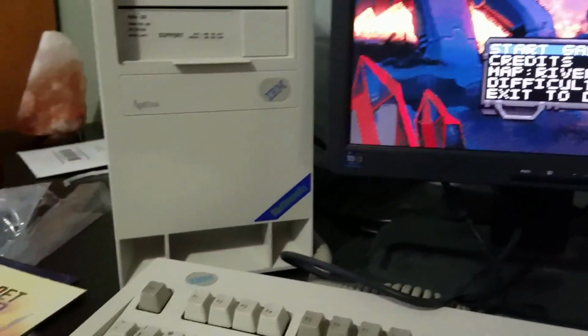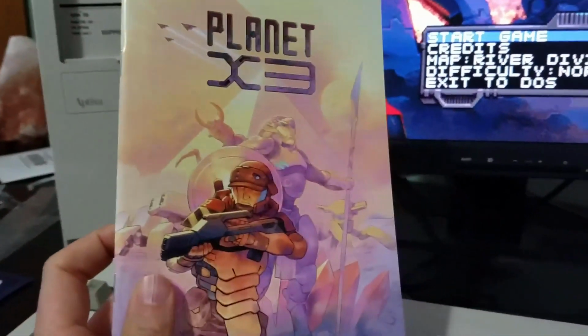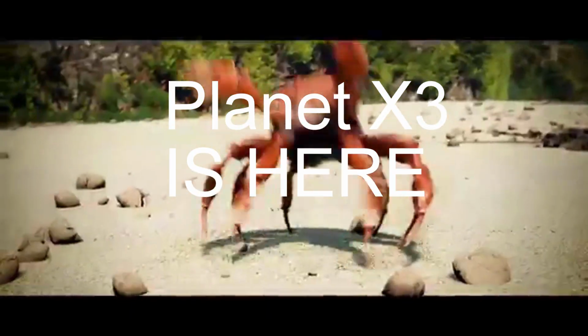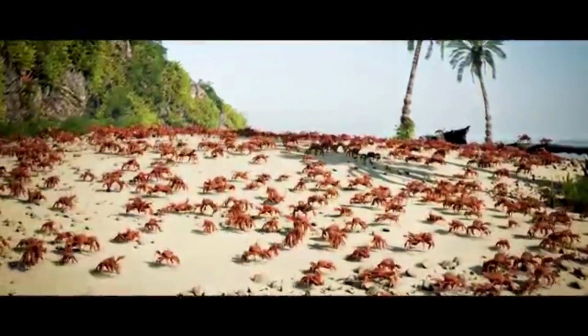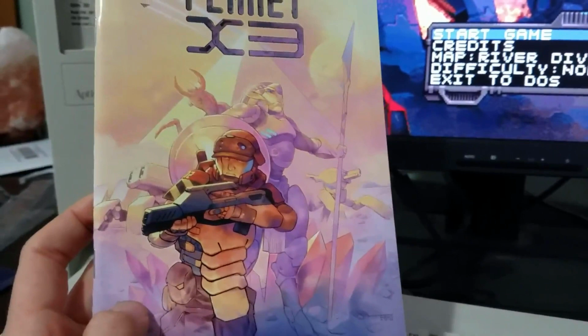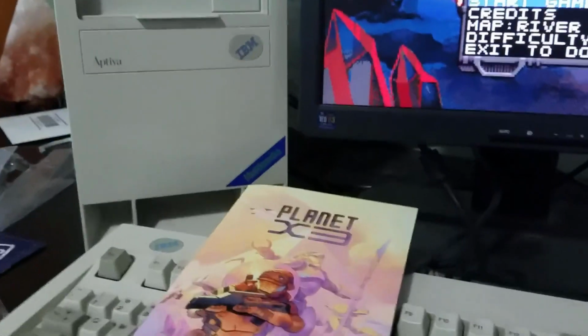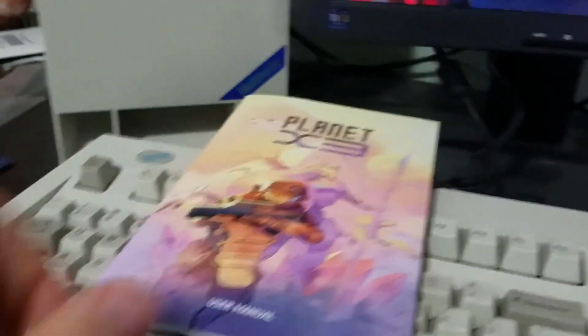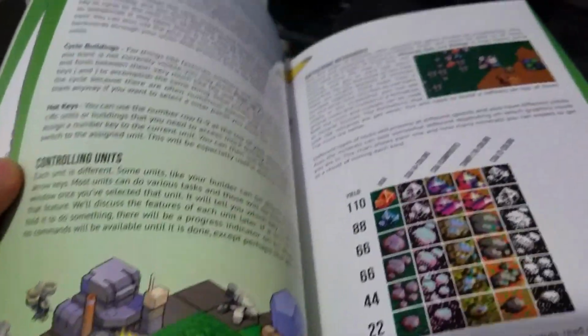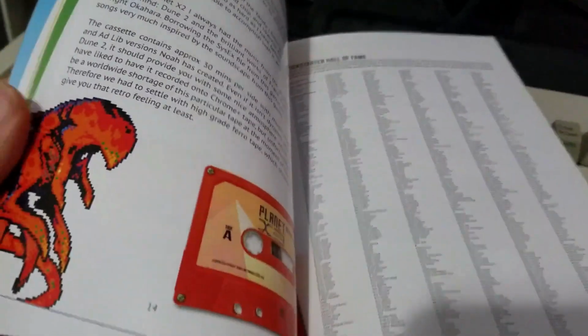Guess what came in the mail today? Yep, Planet X3. I had ordered the light copy, so I got it before everyone else, pretty much, because I didn't order the box. But here it is, in all its glory. Kind of wish I ordered the box now, though.